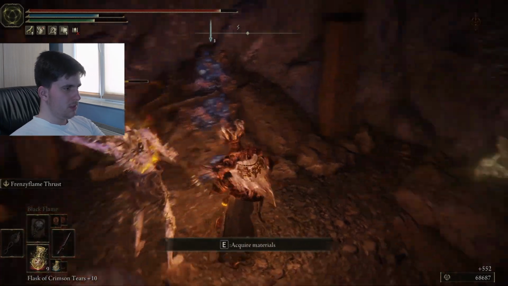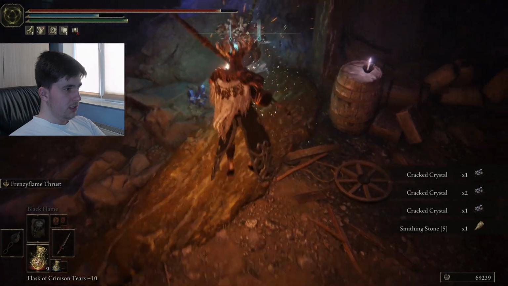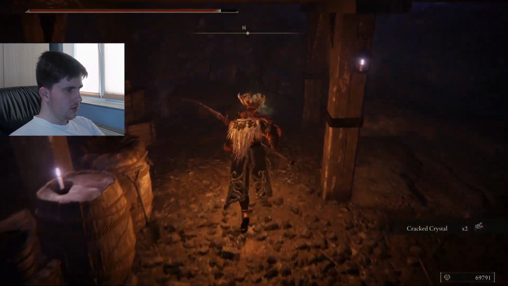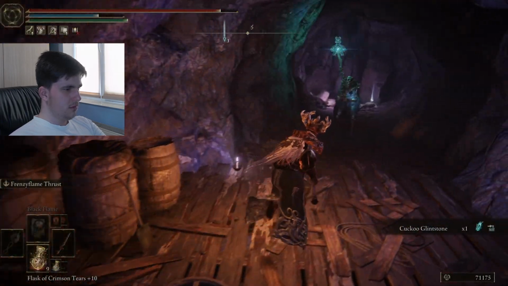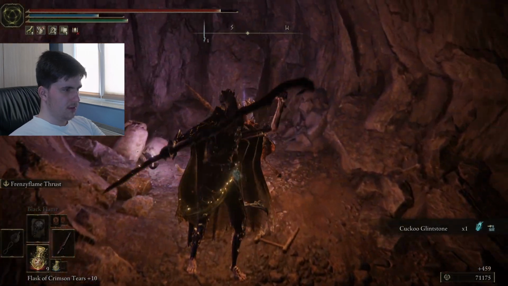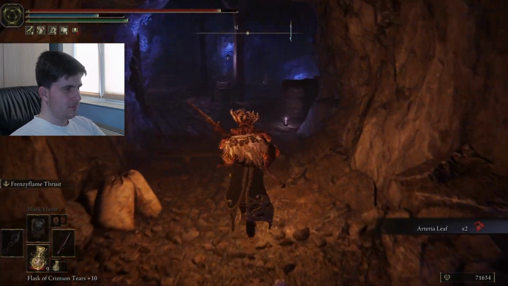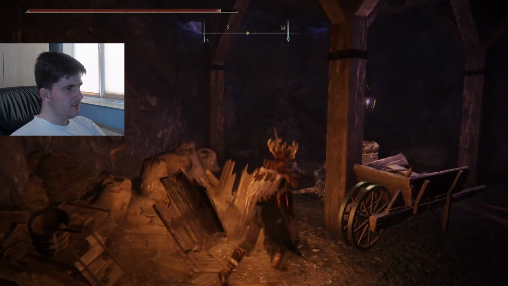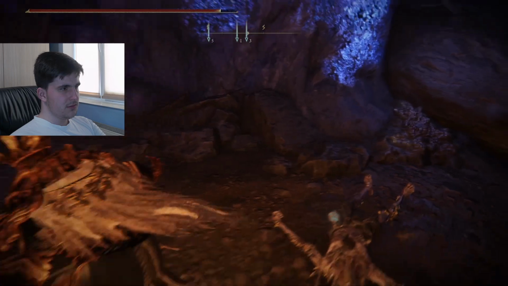Boom! Nice, we got one. Right, cracked crystals. Get this guy as well. Nice. Smithing Stone 5. Glintstone. I still can't believe they named it that way. Arterial Leaf. Secret tunnel? No. Meh. Why is there no secret tunnel? Why? Okay.